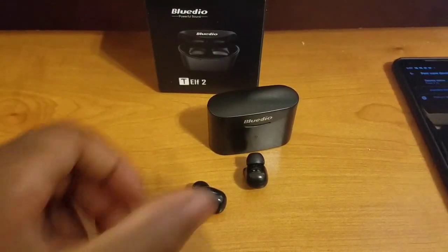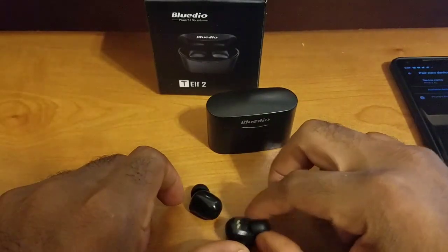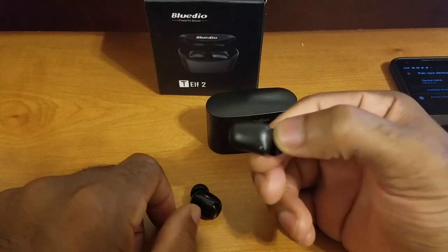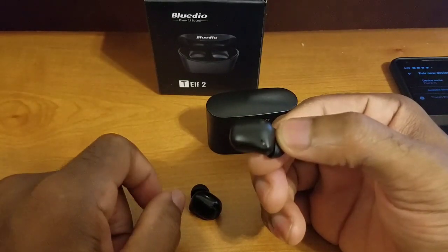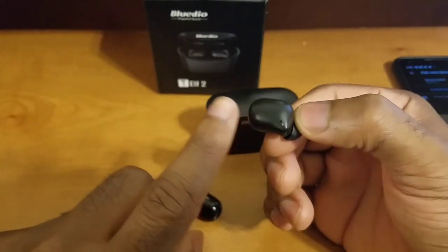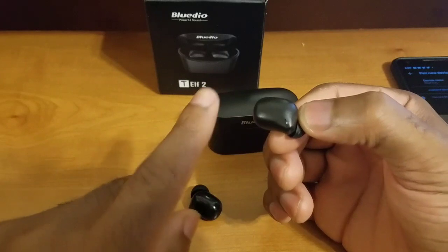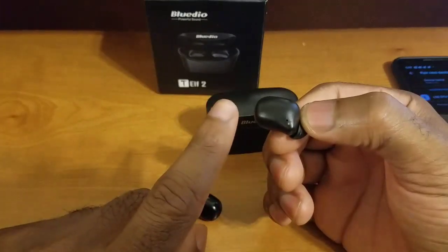Now, back on the earbuds, we need to decide a few things before we move on. As I said, you can use these bad boys in stereo mode or independent mode, so you need to decide how you want to do that. Also, you can power them on using the case, or you can power them on using the touch sensitive button. You need to decide that as well.